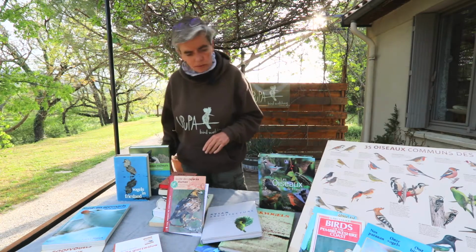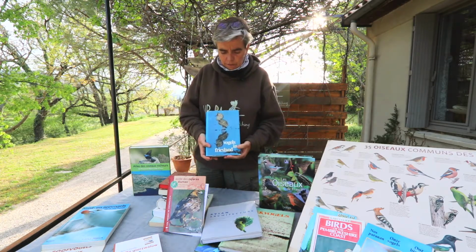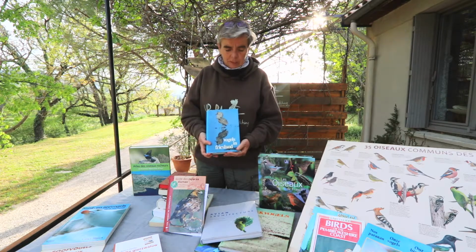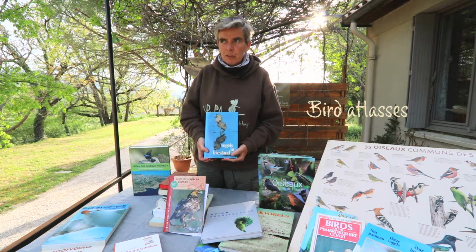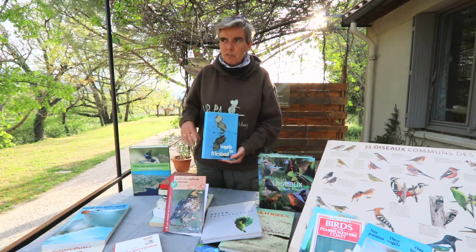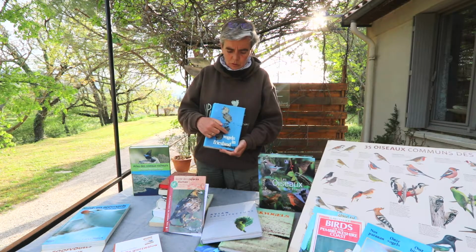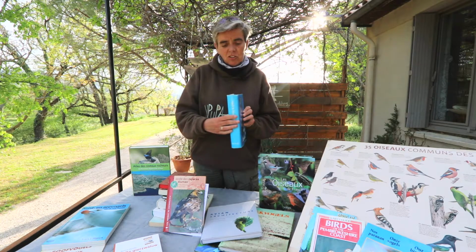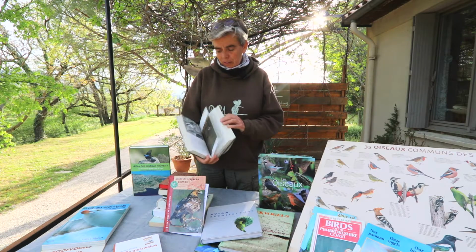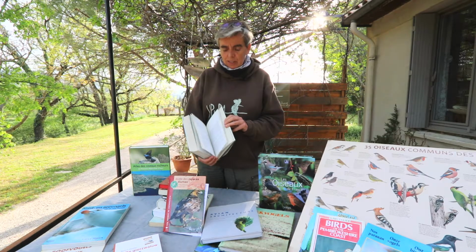Then I think the last one is where they are. So this was the first book I bought. I was 6 when I got the first book, and 10 when I had saved my pocket money all together. Every day I would go into a bakery and help them, and I would get 1 guilder, so 50 euro cents. And I saved it, and then there was this book that came out, called Birds of Friesland, and I love birds, and I lived in Friesland, so this was my book. And I did not know that it was such a scientific, thick, boring book that I bought. So all my pocket money has gone into this, and that's because of the anecdote.